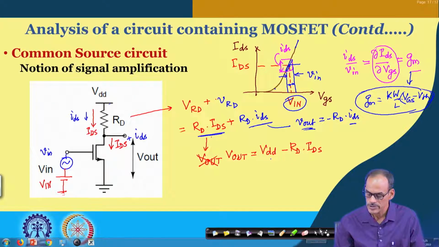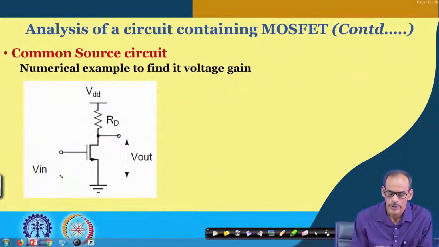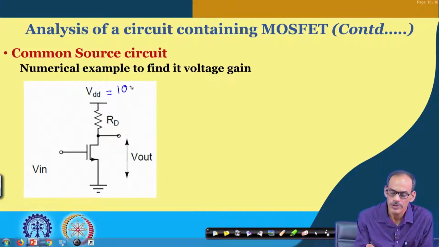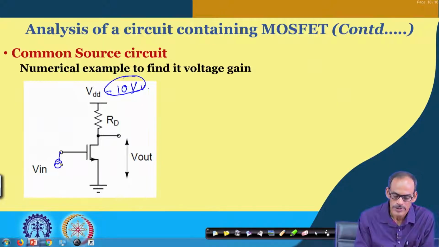So, as I said, let me try to make an attempt to find the gain of a simple circuit. How do I start? Yeah. So, this is a 10 volt, and let you consider that we are, yeah. So, we do have 10 volt here, and then we are applying a signal here.